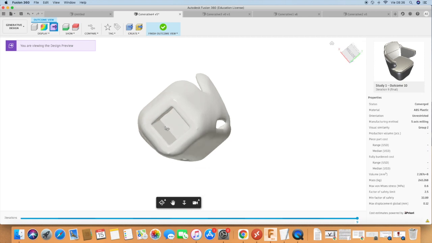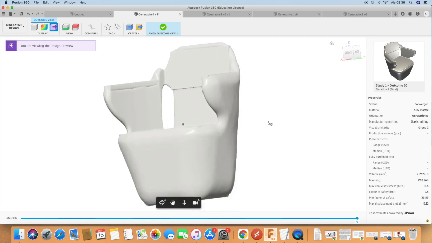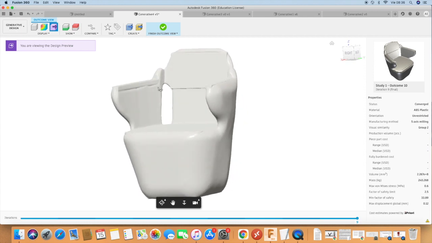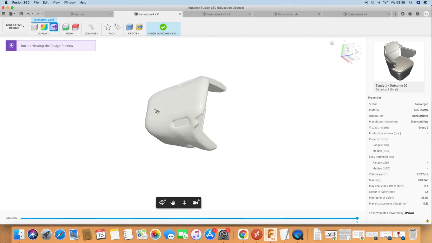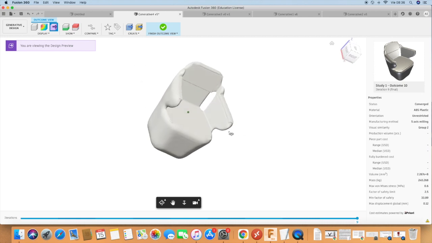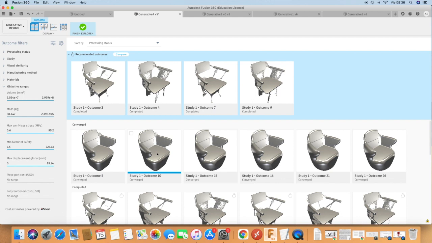Well, I just lost my mouse, but I can continue with the other one I got. You can kind of see some of the areas that we wanted to preserve. Like here's one of the armrests, here's the back side of a piece. But yeah, it just uses a lot of material. So we wouldn't go for this design really. But it's good to understand when to use 5-axis milling versus additive manufacturing, because some people might have at their disposal different manufacturing methods, and that constrains our design.